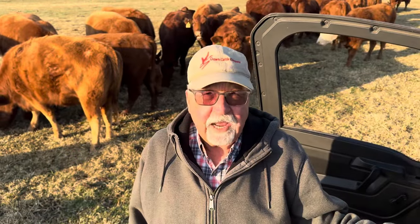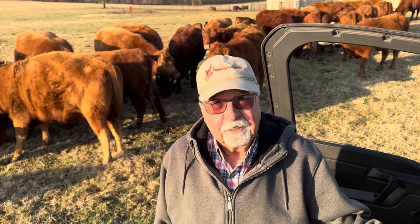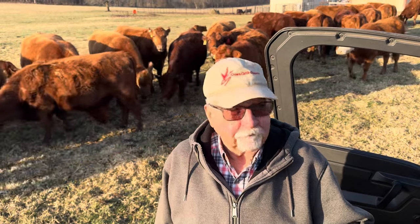It's been so warm the past few days, the cows haven't been cleaning up their hay. I don't have enough to just waste, so I'm just going to feed them cubes on this warm spring morning.